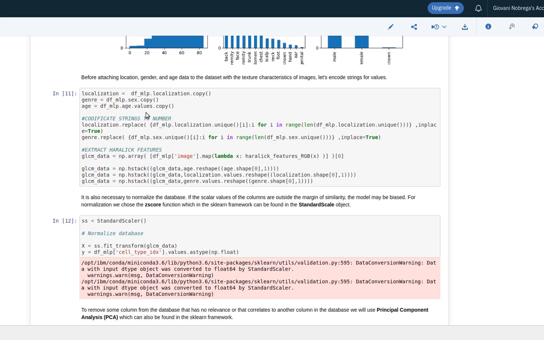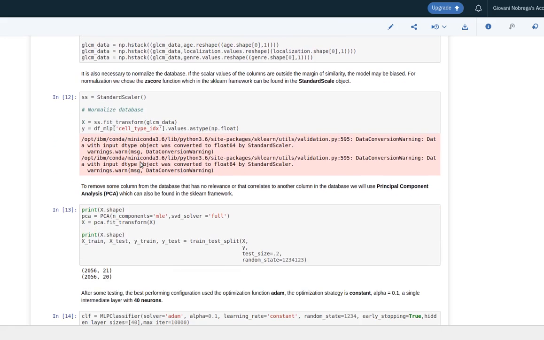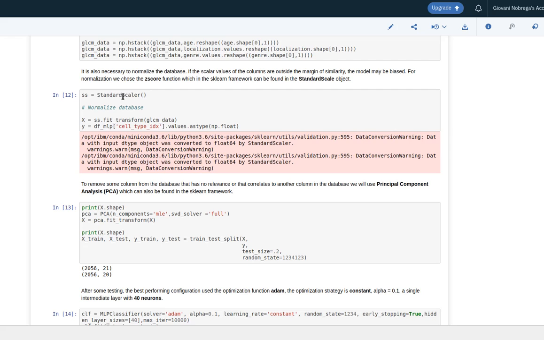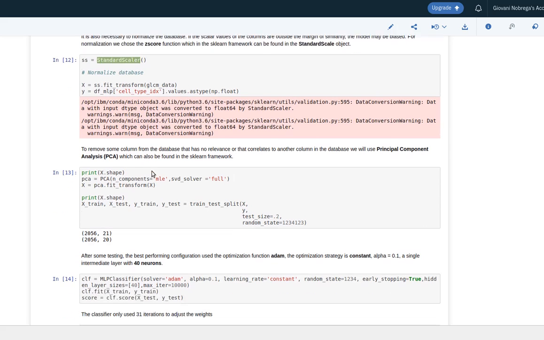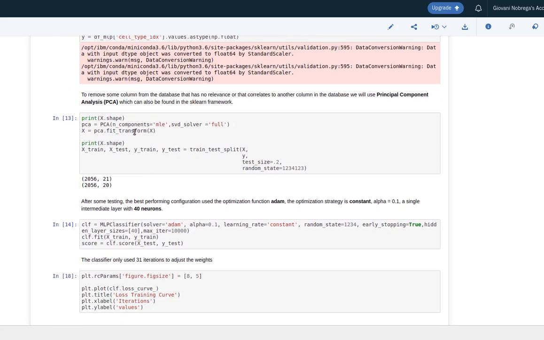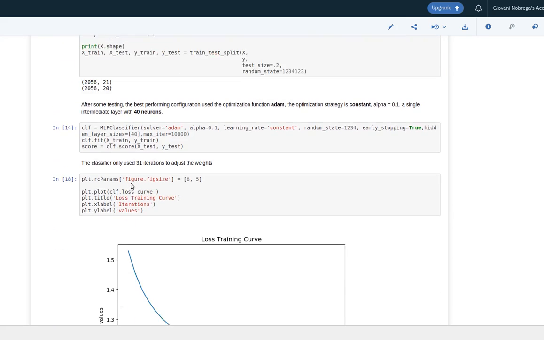Now I join all the data to use in this experiment with the MLP. Then normalization with standard scale or z-score, and PCA to remove correlated columns.